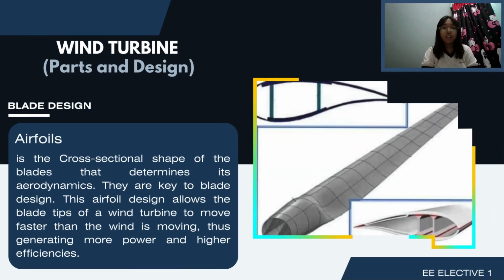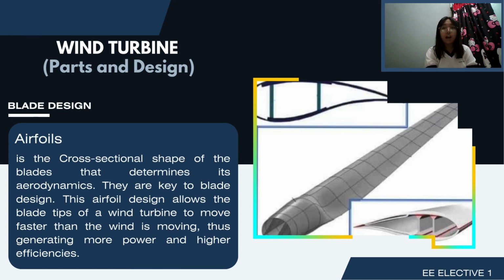Airfoils is the cross-sectional shape of the blades that determines its aerodynamics. They are key to blade design. This airfoil design allows the blade tips of a wind turbine to move faster than the wind is moving, thus generating more power and higher efficiencies. So, we need to consider airfoils in blade design.